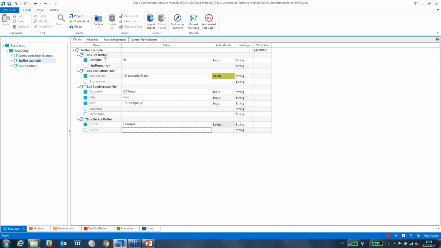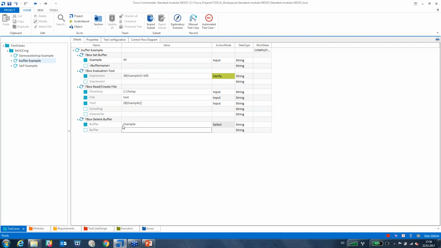So to recap, we have this setting a buffer of 99, then it being evaluated. 99 is less than 100 and being verified. Then we have our temp folder being created, a file named test, with the text inside being 99 to follow the example, buffer.